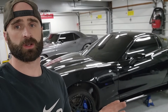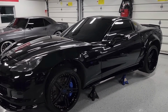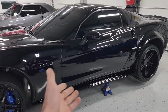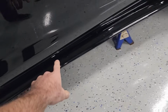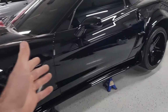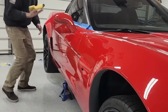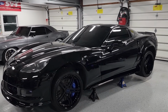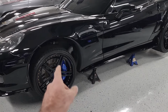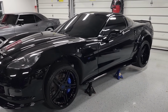I'm probably gonna time lapse most of this, but let me just go through really quickly, high level, what we're gonna do. Oh yeah, and forgot to mention, the reason that the car is up in the air is to give me easier access. Obviously these cars that are low to the ground, if they're on the ground, it's really a pain to buff and compound these areas down here. I did the same thing with the red Z06. If you guys watched that series, I like to bring them up like 18 inches, get them into a more workable area. Makes the job much easier. Also allows you to pull off the wheels if you want to clean those, ceramic coat those, whatever you want to do, which is exactly what I'm going to be doing.